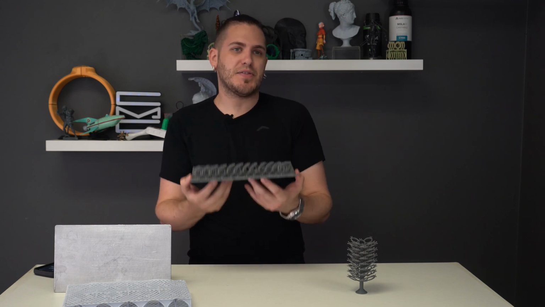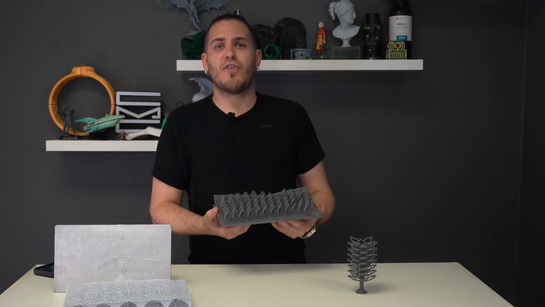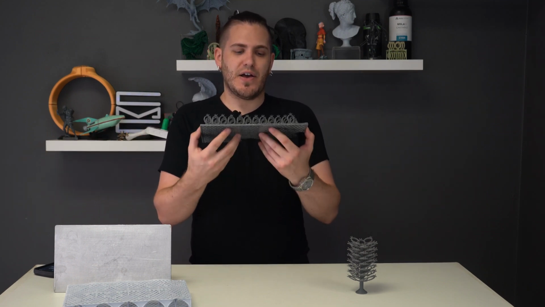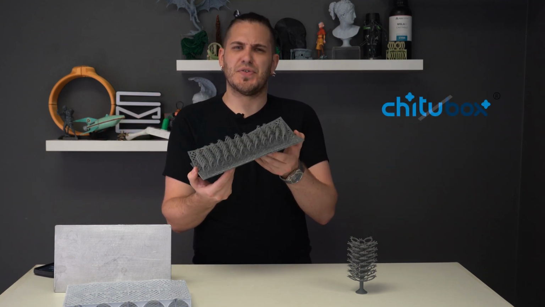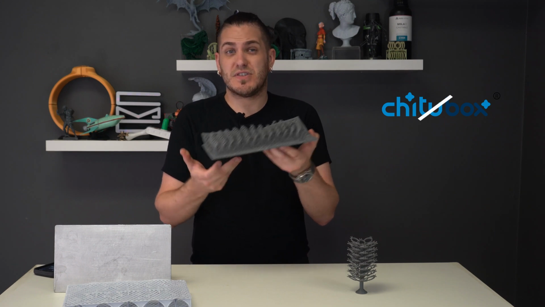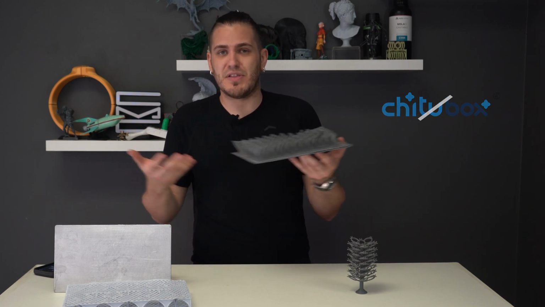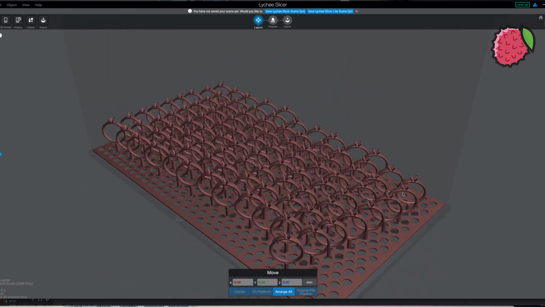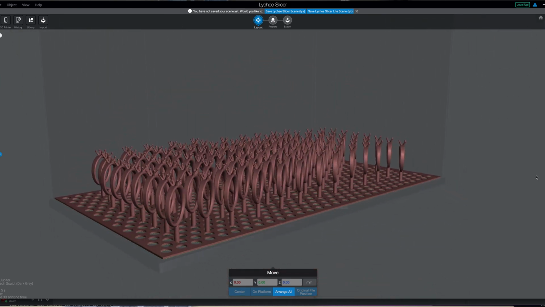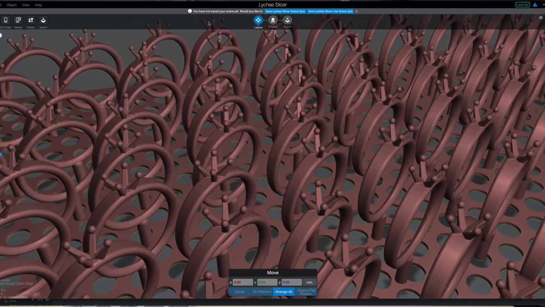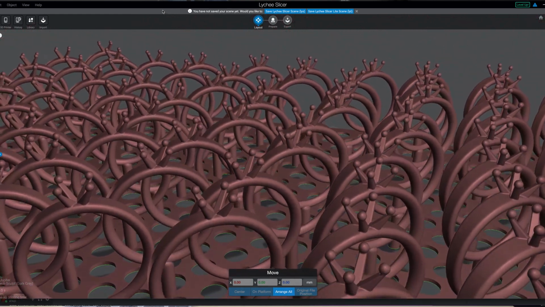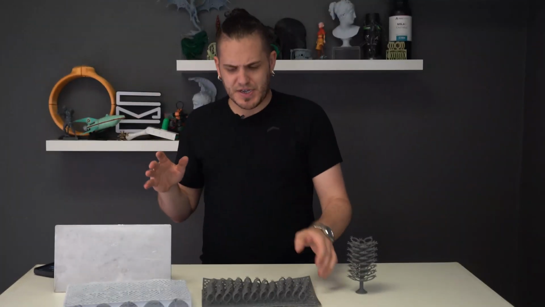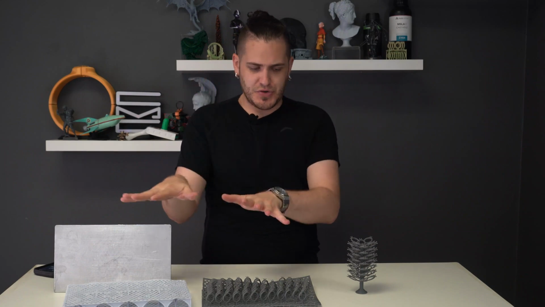Then I would export that plate complete with supports and everything's already done. I brought it into Chitubox and I could have left it overnight to try to slice, and it just stalls. It cannot handle a file of this size. I believe it was only 1.5 gigs, which is still a pretty big file, but not outlandish. So I had to switch over to Lychee Slicer and bring over a whole bunch of resin profiles, and Lychee handled it flawlessly. So if you're new to 3D printing and you're watching this, just start with Lychee Slicer, forget Chitubox.